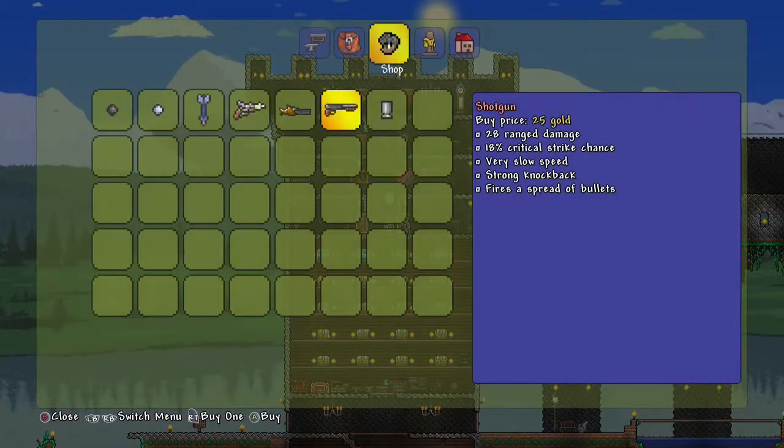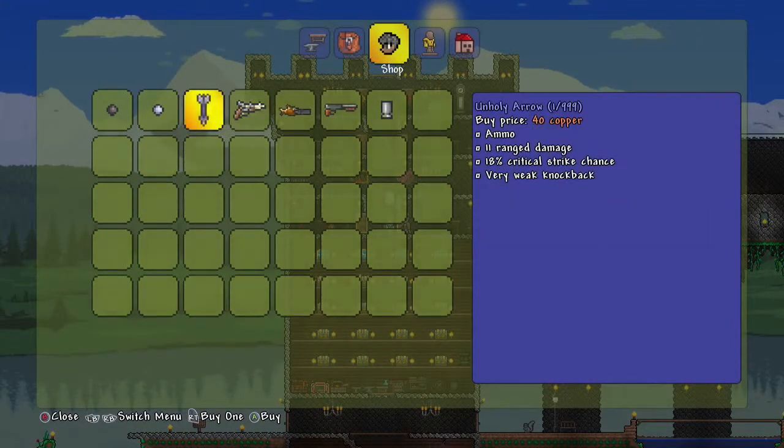What does he have? Does he have anything new? He has a shotgun. That's it.